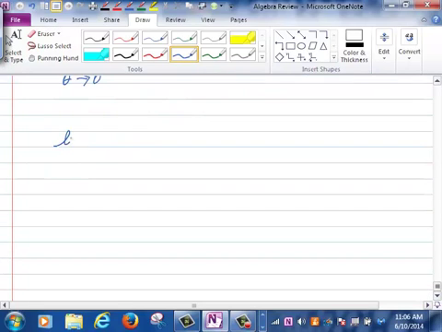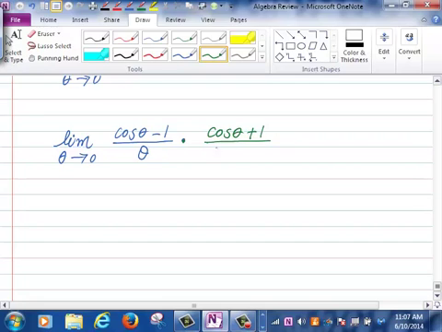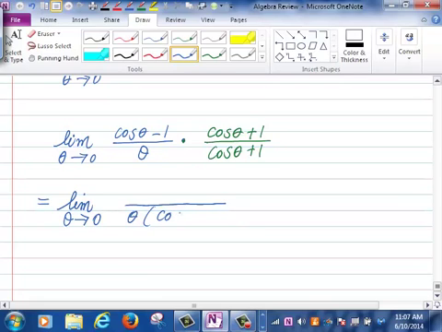So if I look at the limit as theta goes to 0 of cosine theta minus 1 over theta, in order to compute this limit, the trick is something like rationalizing. You multiply and divide by cosine theta plus 1 over cosine theta plus 1. If you do that, then what did you get? You get the limit as theta goes to 0. Remember, whenever we rationalized, we didn't multiply out the denominators, right? So here I'm going to write theta times cosine theta plus 1. And in the numerator, I am going to multiply out.